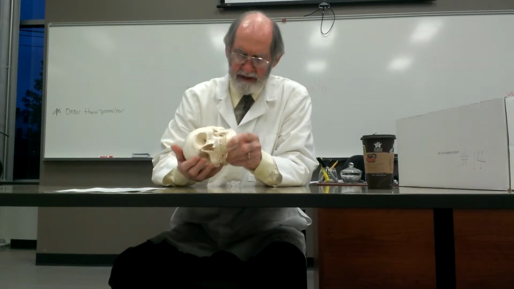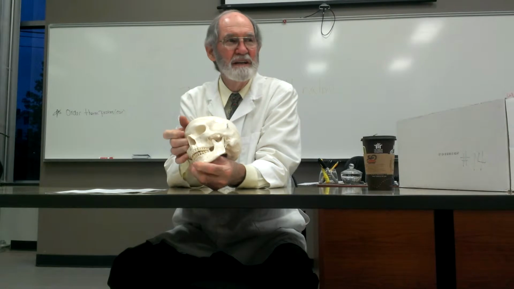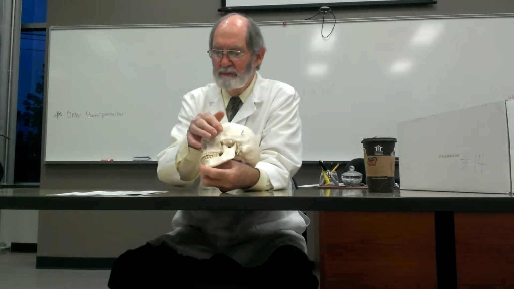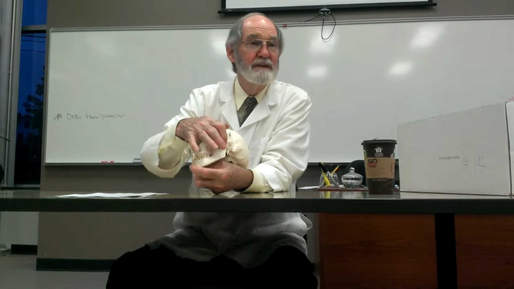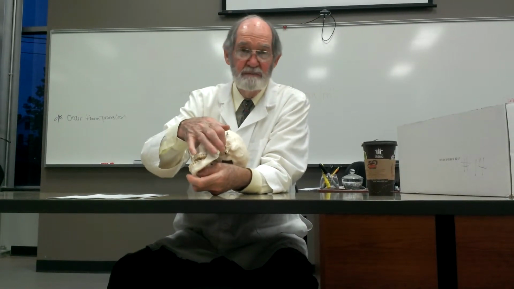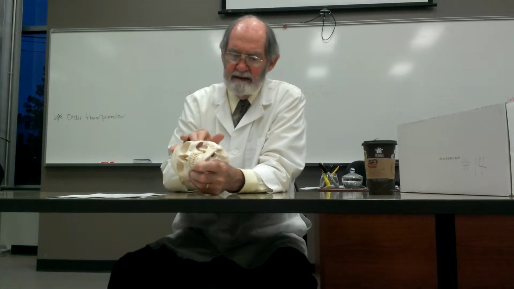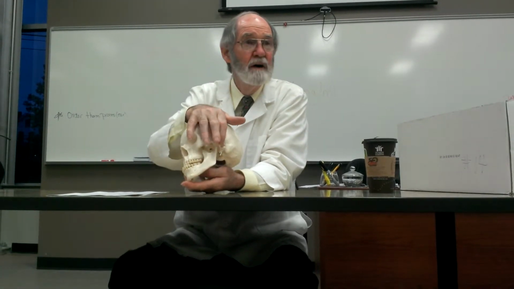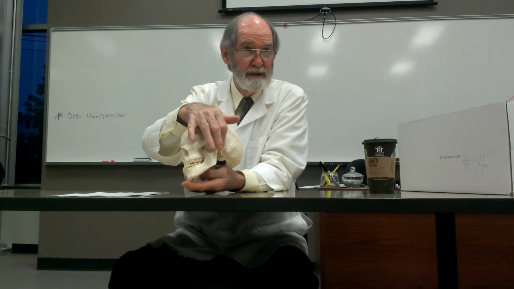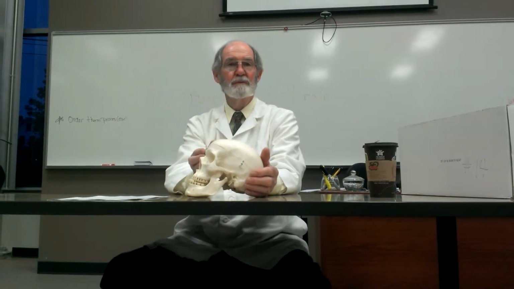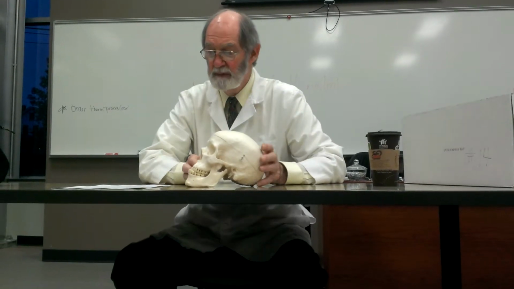I'll get back into the right spot here. Hinges into, with the rest of the skull. Okay, that's part of the temporal bone, and that's called the mandibular fossa. That's this depression where I'm putting my finger right here. Okay, and that head, this condyle of the mandible, slides up into the mandibular fossa. So those are all the parts of the temporal bone you need to know. There are two temporal bones.